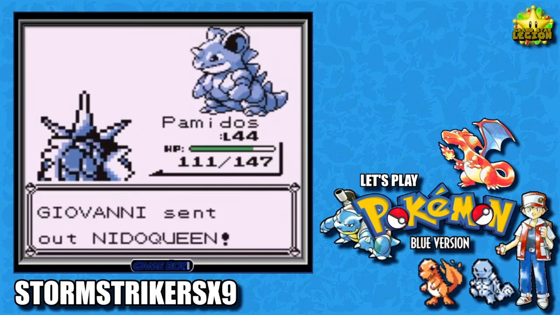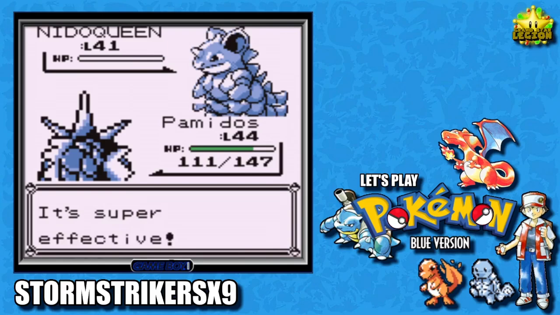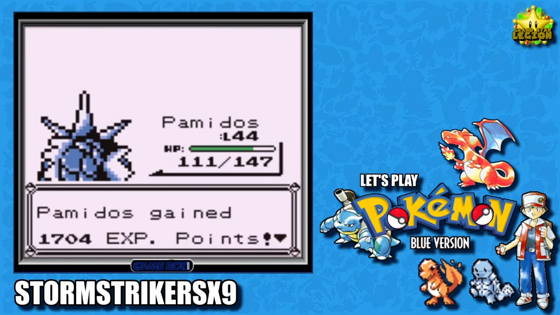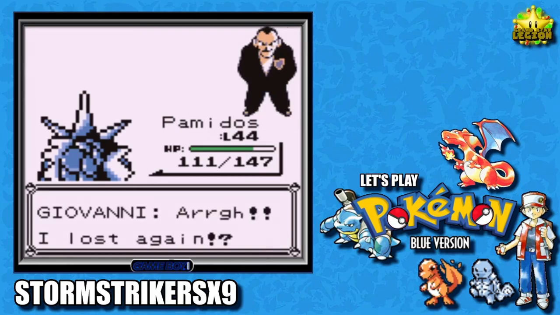Nidoqueen. Heading up in the world, are you? Level 41. It's super effective. Giovanni was defeated by Storm with Pamados.